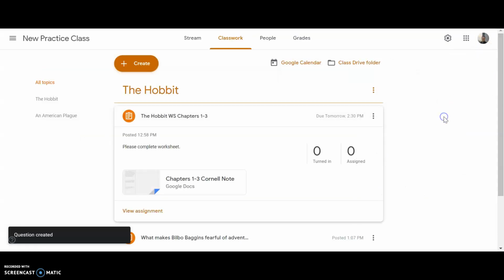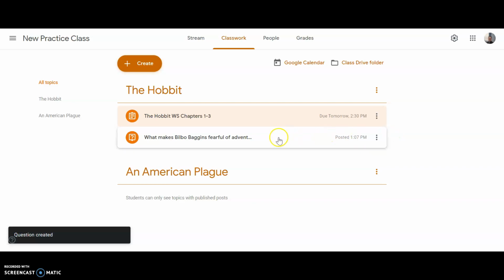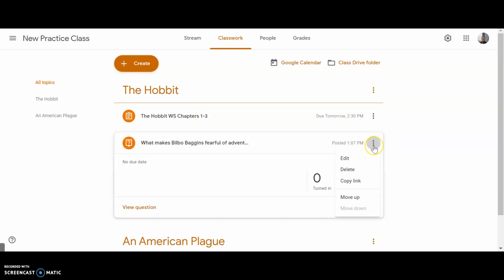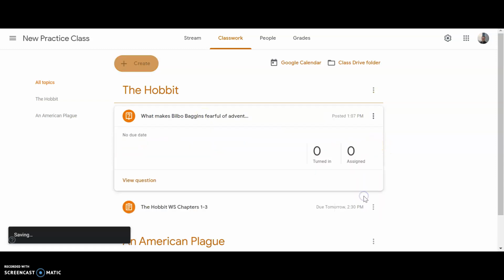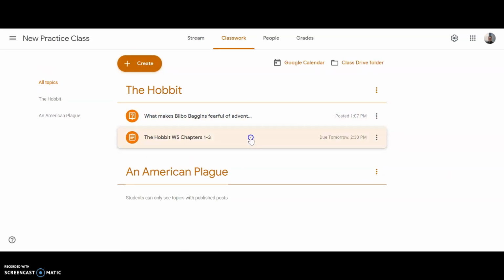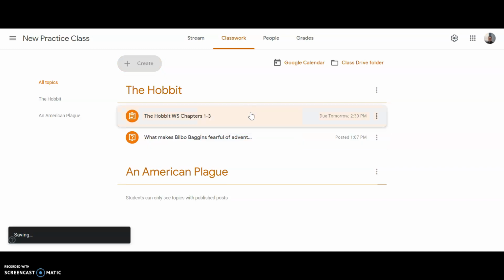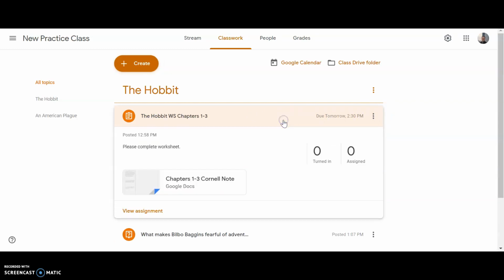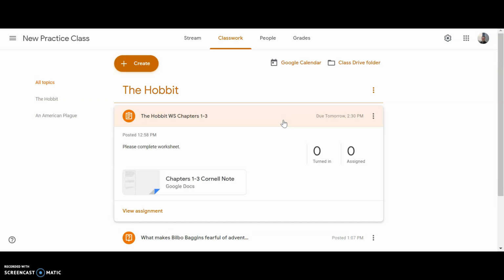Again, as I stated earlier, if there's something that I want up at the very top, let's say I want this question up above chapters 1 through 3, I can click on the 3 buttons and click move up, and it'll move it up. Or I can, of course, drag the assignment above the other assignment. And that can be a lot easier if you have like 20 assignments and that 20th assignment you want to move up to the very top. It only moves it up one by one if you click on the 3 circles, where with the drag and drop you can drag it as far as you want up the screen.